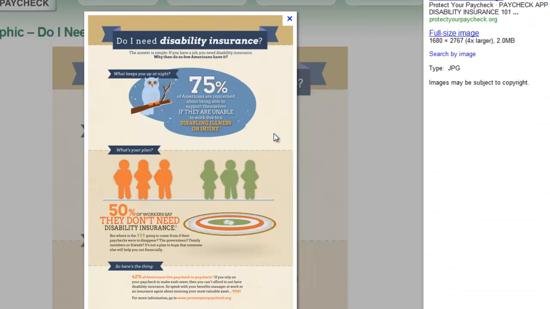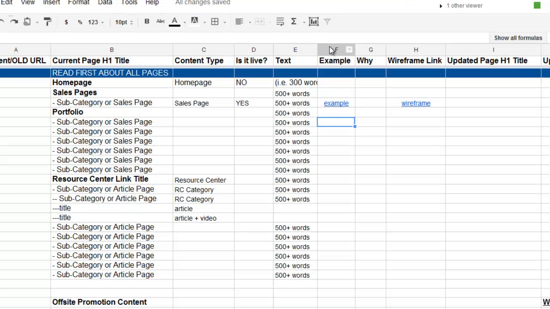And you could go on, right? Let's say I found a great image or an infographic, but maybe I want to take this infographic and create a new one. Or maybe I want to create a video out of it, or maybe I want to create an article about it, right? You're going to copy that and you're going to add it into the column example. And so this way, when you get ready to build this page, now you have all the examples that you were thinking about, or if you're giving it to a content writer or someone else to write this, or an employee, now they have an example of what you want, and that way it gets built correctly.